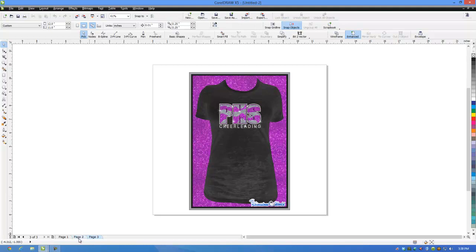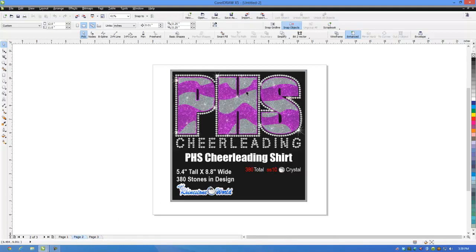So in this design here, we have our glitter heat transfer vinyl that we have available on the website at therhinestoneworld.com. And then we have our crystal Korean low lead stones around the PHS with the cheerleading underneath. And we're using the TRW 130 super small true tight font underneath it. And for the font here, for the glitter, we're actually using the TRW Zebra Bold HTV font.